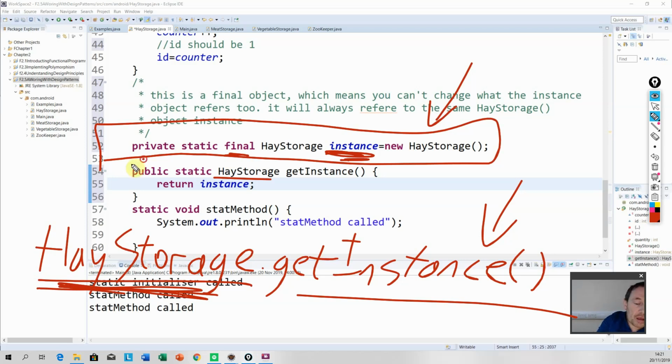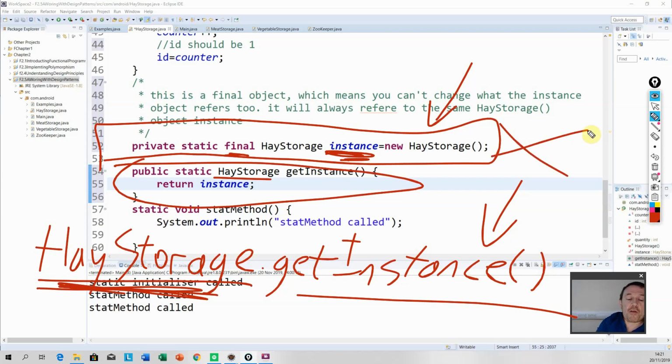Now, if I run this a second time, that doesn't run. If I run it a third time, that doesn't run. If I run it a fifth time, that doesn't run. All it's doing is accessing an existing static final variable. The first time I run this, it creates it. Every other time, it's only accessing it. The easiest way to show you is with an example.